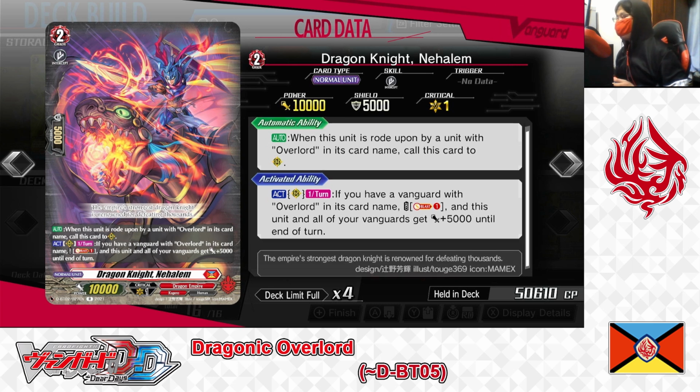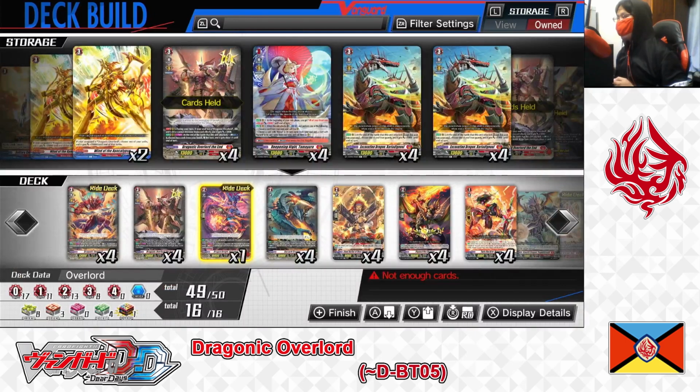And its second skill, as long as Overlord is your Vanguard, by paying the cost of Soul Blast 1, the Nehalem who paid for the skill and your Vanguard get plus 5,000 power. So for the second skill, it's a good way to increase the power of your Nehalem and your Vanguard Overlord, making it a potential 15,000 point attacker from the front row and an increased power unit for your Vanguard Dragonic Overlord. So for Dragon Knight Nehalem, we've got 1 in the deck, leaving it that way.